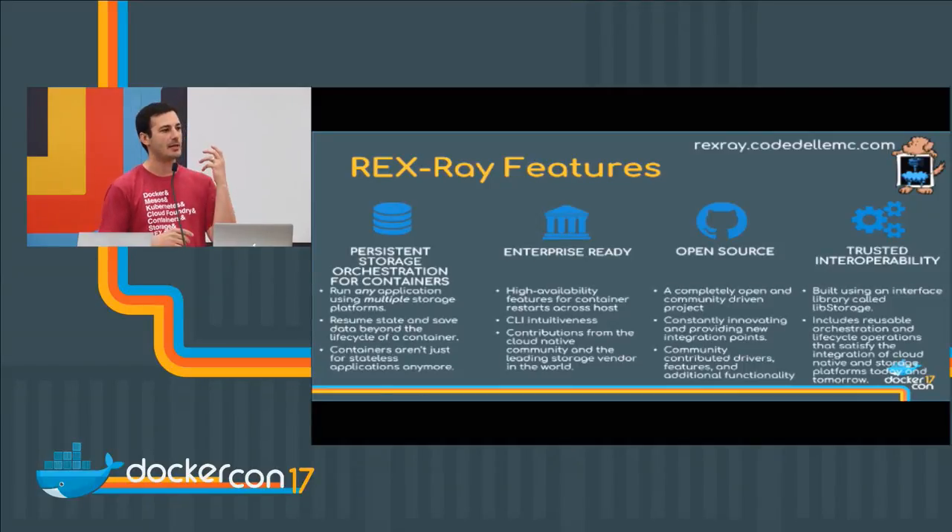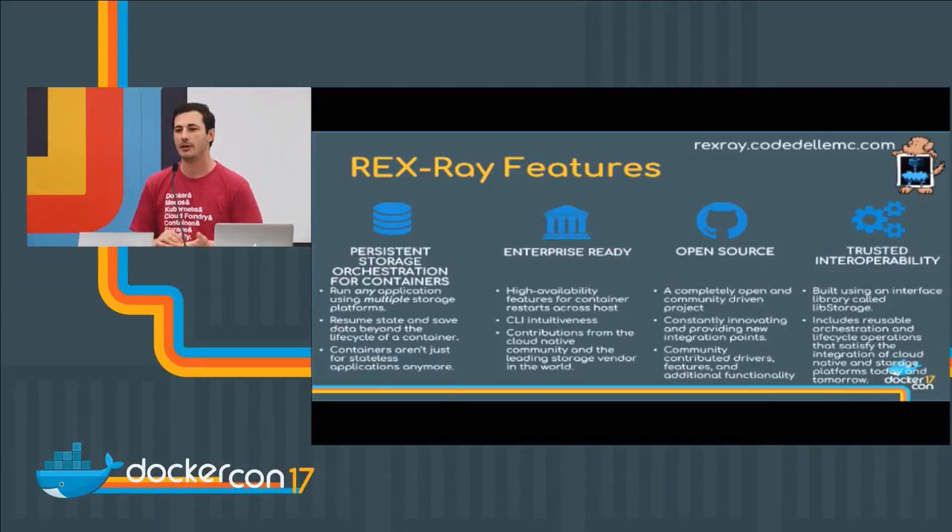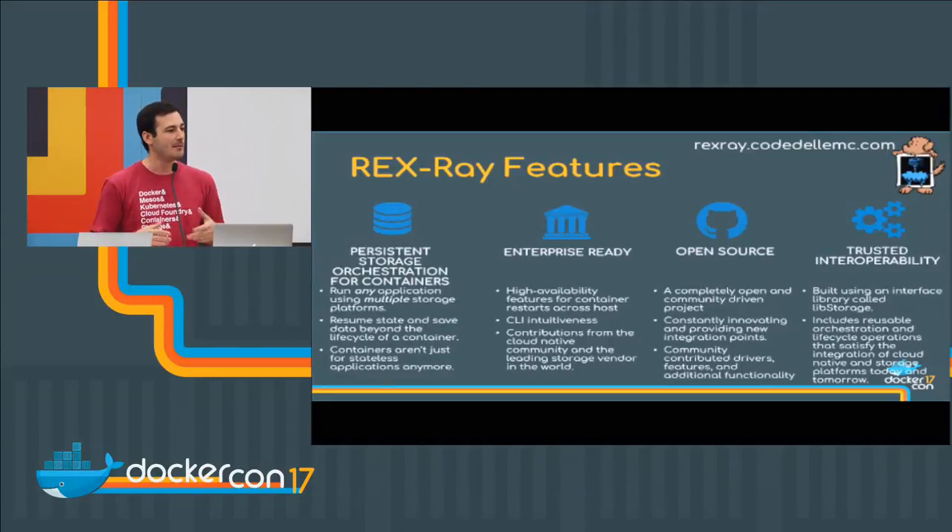What preemption does is: say we have one container running on one host with a lock on a read-write volume, and that host fails, or we spin up another container requesting access to that volume. Rex Ray will talk to the storage backend, forcefully disconnect it from the previous host, and attach it to the new host — giving us high availability built into our orchestrators. This is also completely open source, all on GitHub. Go to rexray.io for the splash page. It also links to GitHub and we're always looking for contributors. We have a very mature CI/CD pipeline to test the entire volume lifecycle.